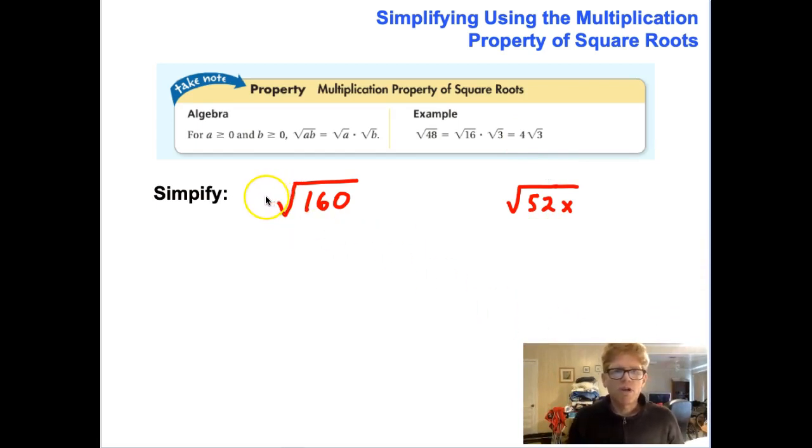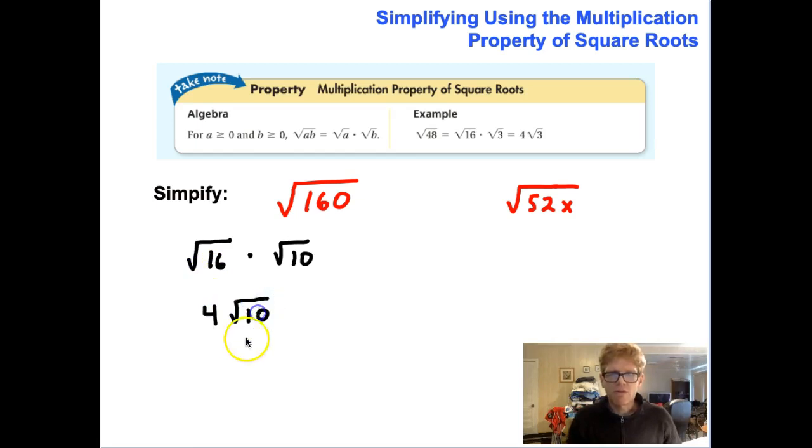The square root of 160, for example. If you punch the square root of 160 into your calculator, you're going to quickly realize that it's not a perfect square. However, we can break this down into the factors of 160. So we could say that the square root of 160 has 2 factors, 16 and 10. So we could say it's the square root of 16 times the square root of 10. Now that's convenient because, again, we know that 16 is a perfect square. So we can say that that is 4. And then we can simply write that as 4 times the square root of 10.